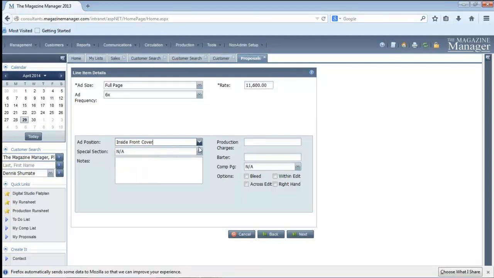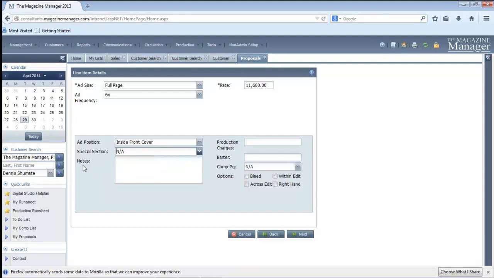Okay. I also have the ability, if I wanted to, to put in a section. Now, the section itself is not going to actually change anything on the rate itself, but if I do have sections, this is where I would put this in. This is also going to be helpful not only for some of the values that are going to show up for your template, for your client, but also down the road, when we go from proposal to contract, it's going to help your production team. Okay? I'm going to say that this special section is not applicable.